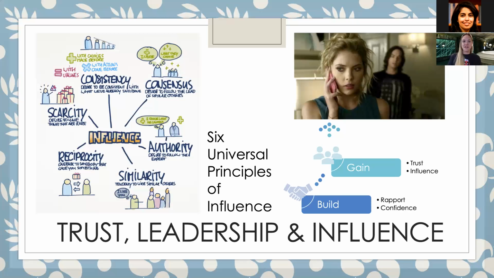So scarcity is a perfect example. You're much more likely to buy the last one of something, especially if somebody else wants it. So if somebody else wants an item and it's the last one in the store, now the perceived value of that item has just skyrocketed. But if you walk in the store and there's 20 of them, then that item is not as valuable in your mind because there's a bunch of them. I could always get another one. It's not a big deal.